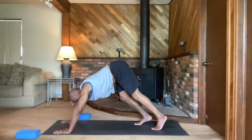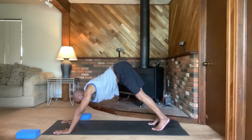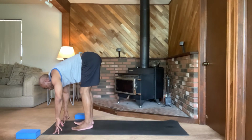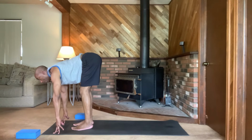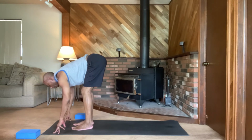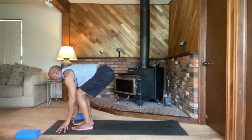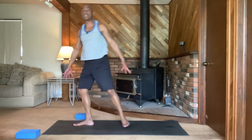Step both feet back a little bit so you're in a regular down dog. From here, jump, step, or walk both feet up to the top of the mat. Stay on your feet, forward fold. Inhale, extend your spine, monkey. Exhale, fold. Weight shift into the heels. Bend your knees. Inhale, reverse your swan dive. Come to standing, reach up into the air. Exhale, arms down by your side.